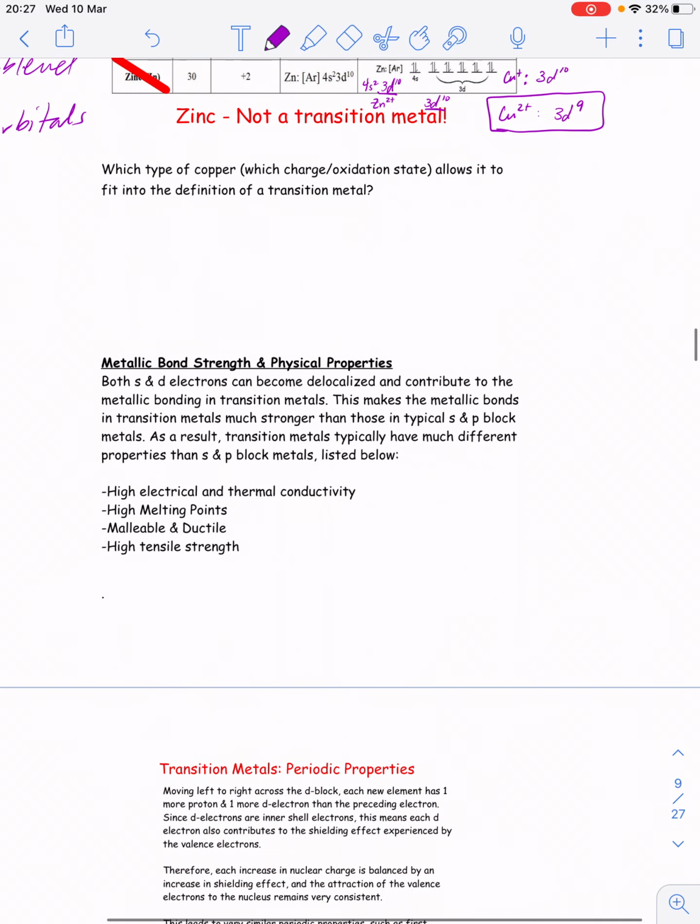Now, transition metals have quite distinct properties from metals that are in the s and the p block. And actually, their properties are a lot more metallic in terms of what we really think about as metals in our everyday lives. When you think of the metals that you see around you, whether they be the metals used in jewelry, to build things, or in appliances, those things are largely composed of iron, nickel, copper, silver, gold, platinum, with other elements mixed into them. So we use a lot of alloys in everyday life, and those are probably what you're familiar with.